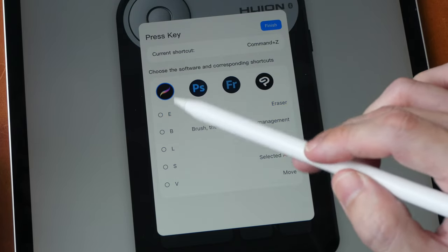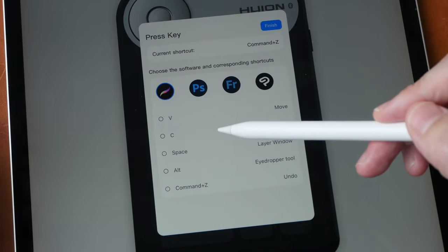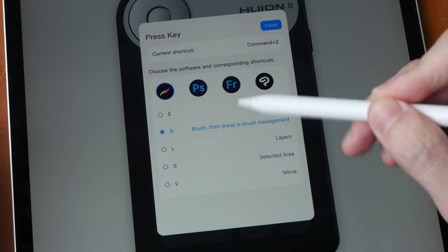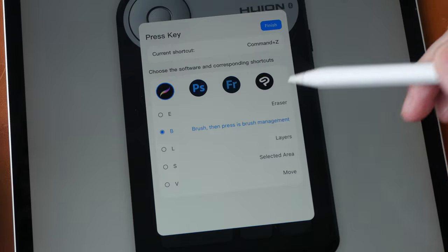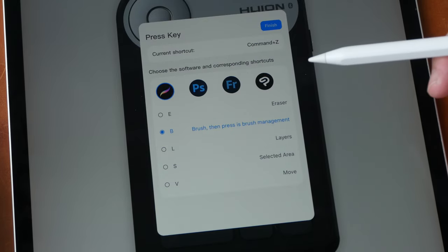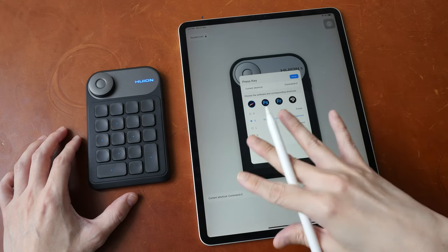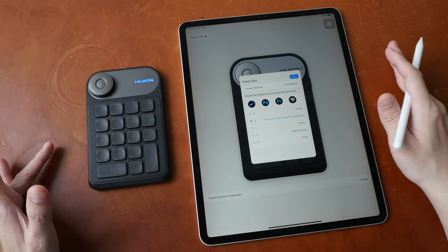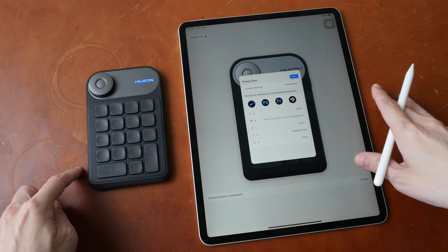And even for these four apps, you only get this limited number of shortcuts, which you cannot customize. You can only select from the options available here. So you can't tap and enter your own keyboard shortcuts. If you're thinking of buying this keyboard remote to work with Procreate or some other drawing apps that you have on the iPad, this is not a product I can recommend at the time of this review, at least with the iPad driver version 1.0.0.